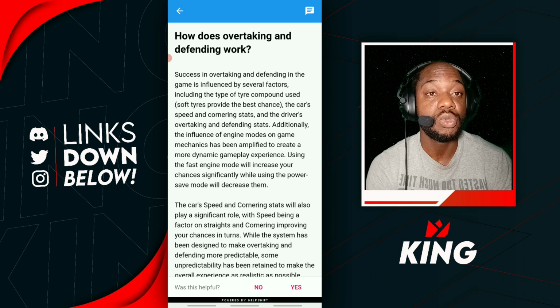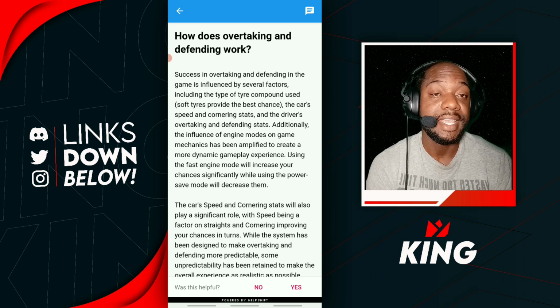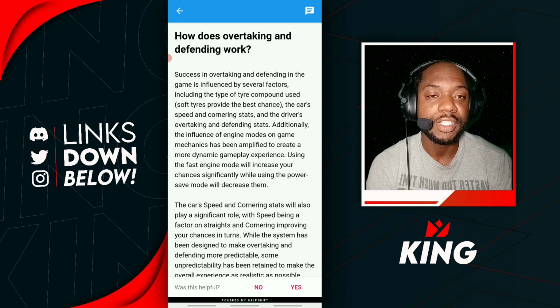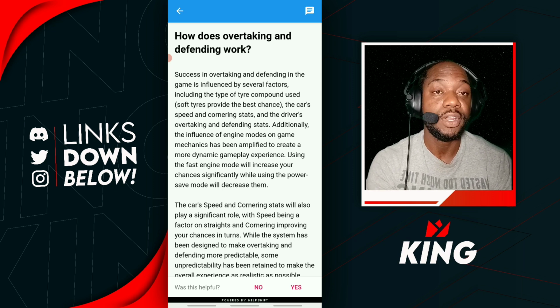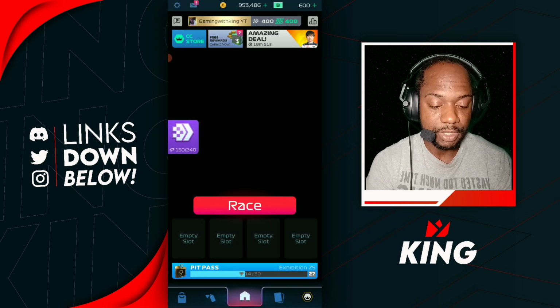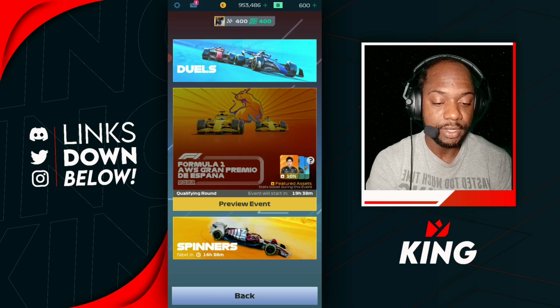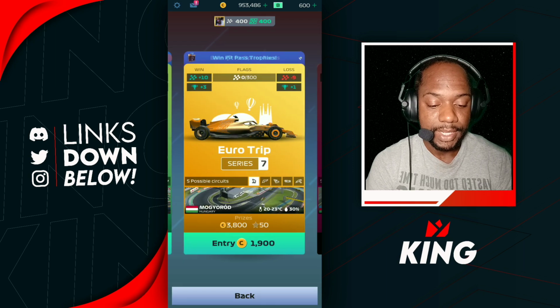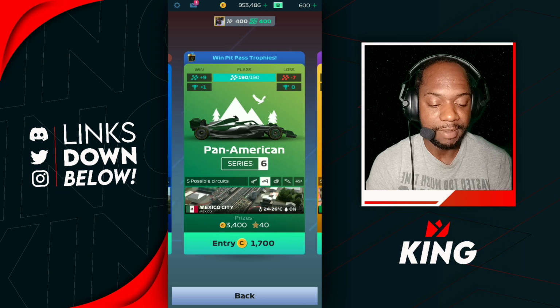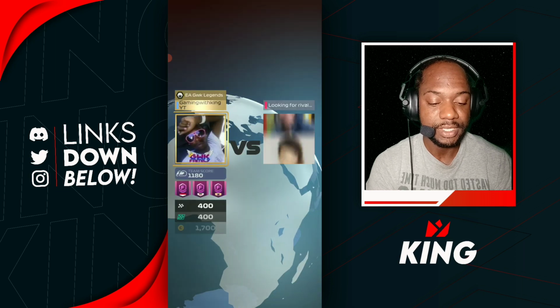So we're going to be jumping into a race here and see how you guys should be overtaking to get the most overtakes possible. All right, so let's jump on in. I'm going to be jumping into a race here. Currently doing a sprint race event, but we're not going to be troubling that right now. We're going to be jumping down into Series 6 here.